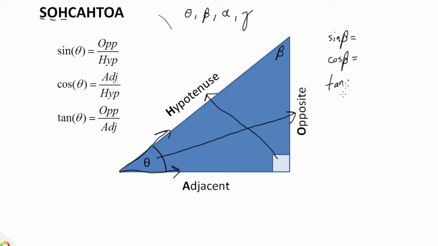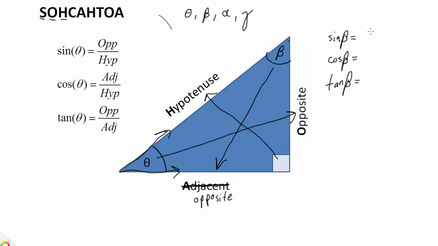We are not going to use the same opposite and adjacent sides. Now that this is beta, the side that's opposite of that is now over here. So this is no longer the adjacent side of the angle. When you're looking at these opposite and adjacent sides, it's not the opposite and adjacent side of the triangle. It's the adjacent and opposite sides of the angle that you're talking about. Now we're up in the other corner. Now this side is the opposite side.